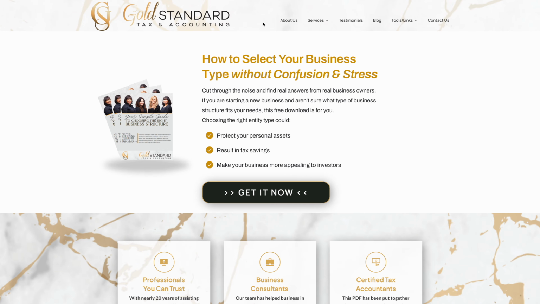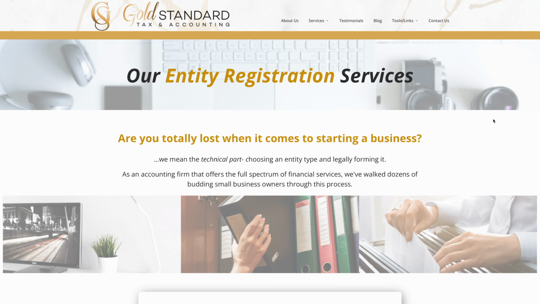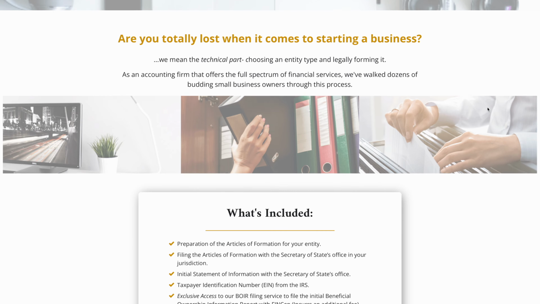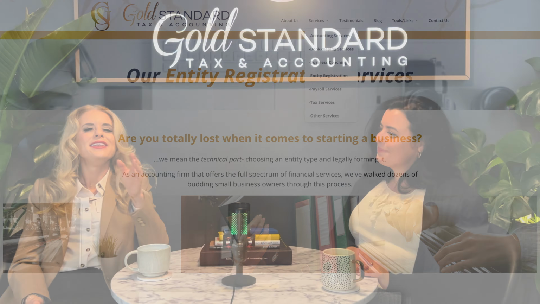So that wraps up our step-by-step guide on registering your company on the state level. Now that we finished the state registration process, that wasn't so bad, right? We're going to take that business name and entity type and we're going to notify the IRS with it. When doing so, the IRS is going to provide your business name and employer identification number.